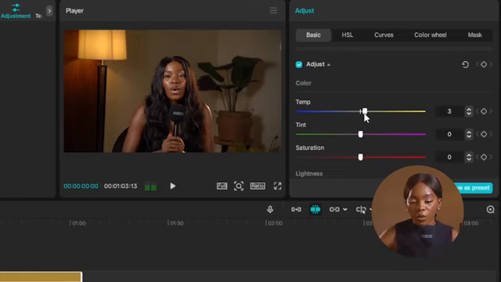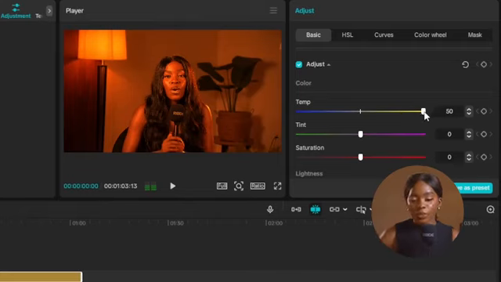If I move the temperature all the way to the blue, you see how bluish it looks, right? This light is supposed to be yellow. In real life, you can even see it behind me right now. But when I take it all the way to the blue end of the temperature, you can see that this is no longer having that yellow feel, and the brown on the wall also has a blue cast to it. My skin tone that's usually brown and chocolate is also looking blue. My hair is looking blue, which is not ideal, right? But if I take it all the way to the other side, it's now looking orange. Everything on my screen is looking orange, which is also not ideal.